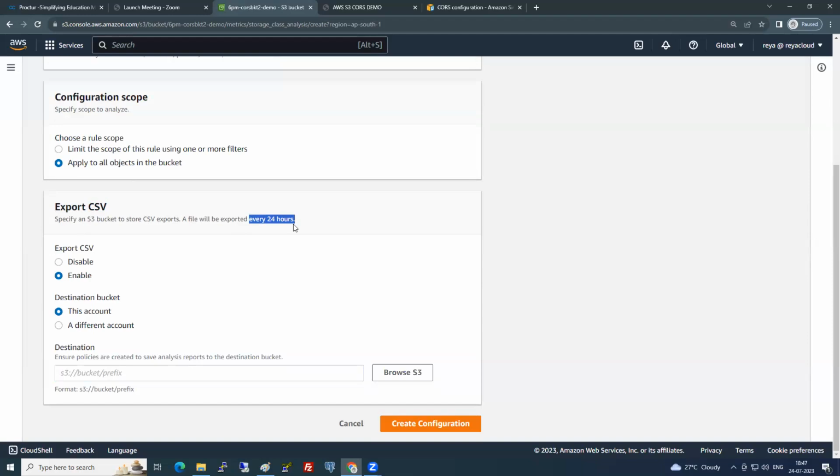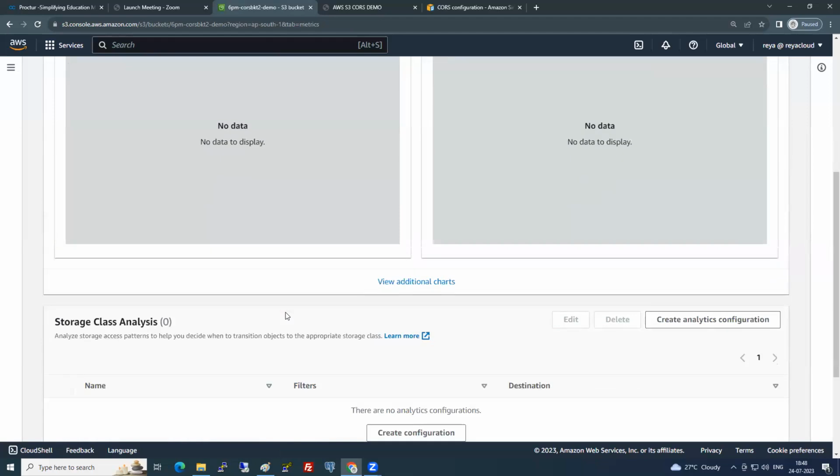By seeing that report, can you easily identify which objects can be transitioned to infrequent access, or which objects can be transferred to Glacier? So you can decide and create it. And what is the concept by which you can move objects from one storage class to another storage class? Lifecycle management. So by getting this analysis report, can you create lifecycle management policies? It's just for analysis purposes. Clear? You don't need to do anything here. Don't do it, because it will take 24 hours to get the report, and do we have any objects inside to give the report? No. You can do it when you're working in real time.